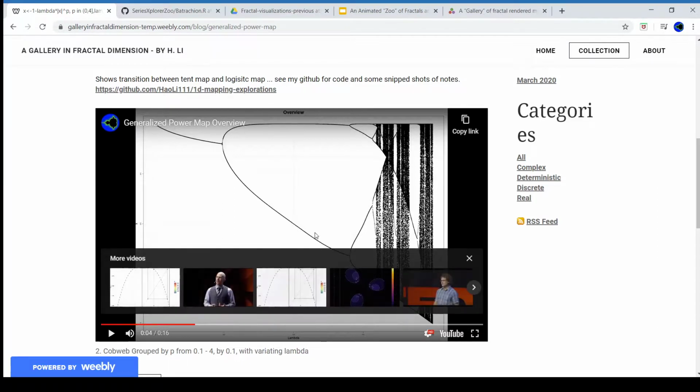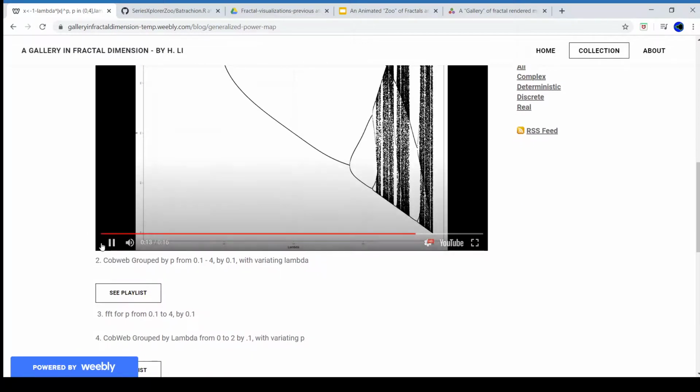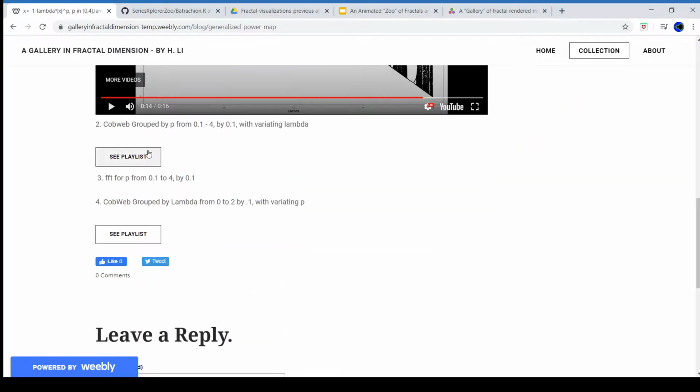And as you see, this shows a tent map with x assigned to 1 minus lambda times the absolute value of x, and then I increase the power p. This is a logistic map, 1 minus lambda x squared, and it could go to the power of 3, to the power of 4, and you can see how this plot is squeezed. And what happens is that we could have a look at the cobweb.